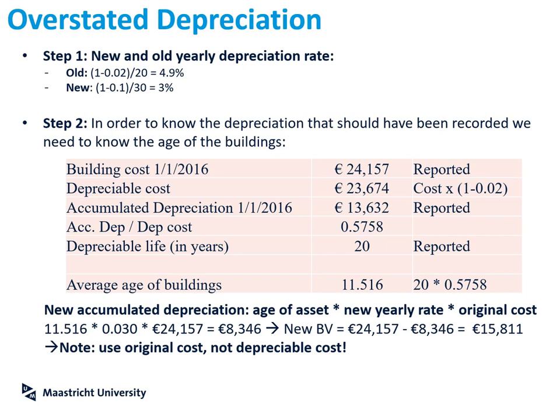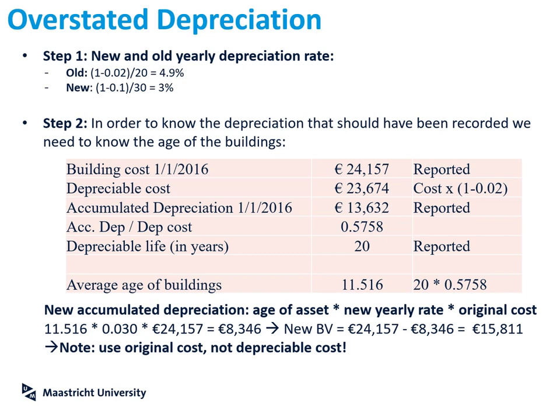So you will see that I've used the original cost and not the depreciable cost, because keep in mind that this depreciation rate already incorporates any residual values. So if you use the depreciable cost, you're sort of double counting the residual value because it has been deducted when calculating the depreciation rate, so you shouldn't deduct it anymore when calculating the accumulated depreciation. So take the age of the assets, apply the chosen depreciation rate, and use the original cost.